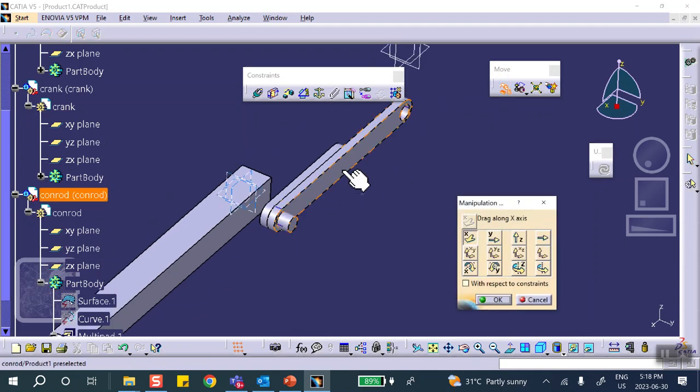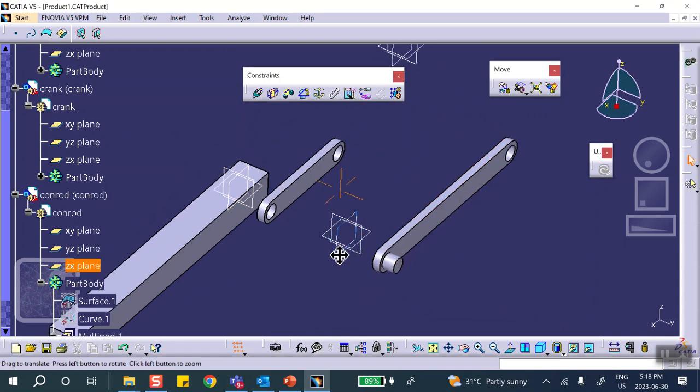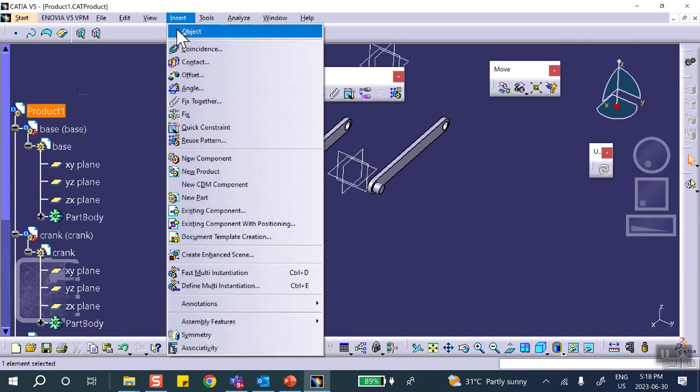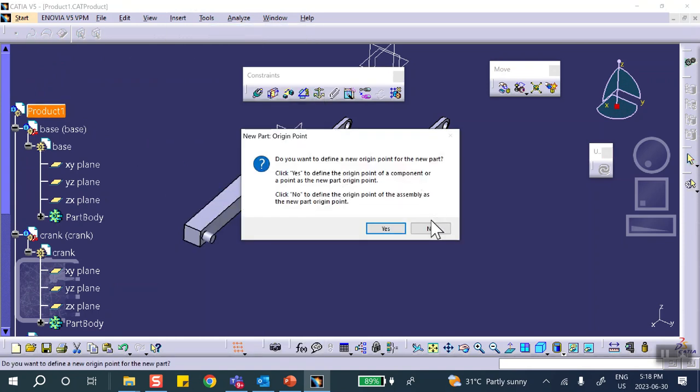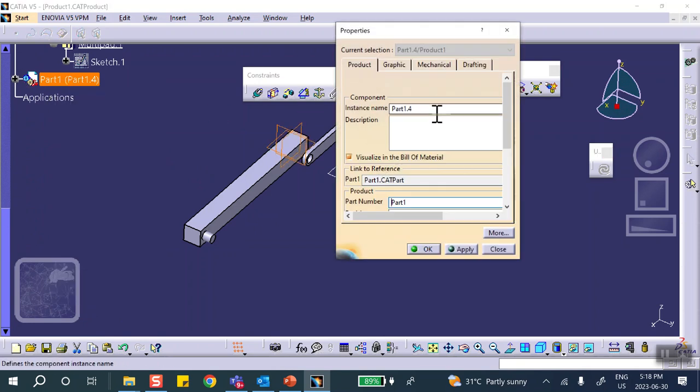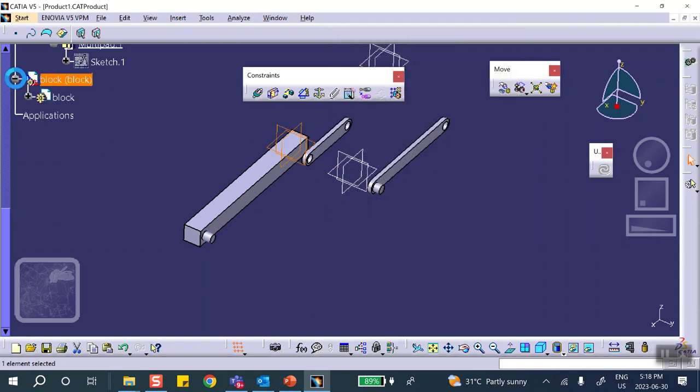Let's separate these things. So I'm going to translate this thing in the y direction like that. All right. So here's the situation. This hole is going to go into that pin. This pin is going to go into that hole, and then we're going to do the block. Okay. So we're going to go up there, insert a new part. No, we're going to go here, call it the block, or the piston if you want. Good, let's make it. It's very simple.